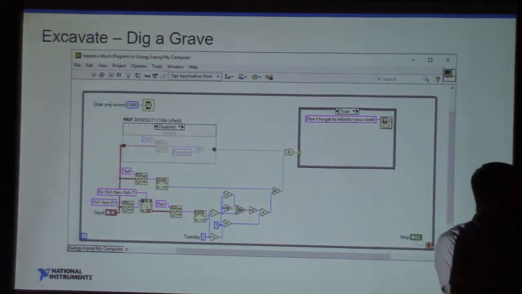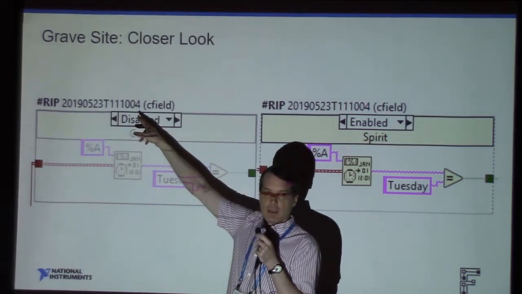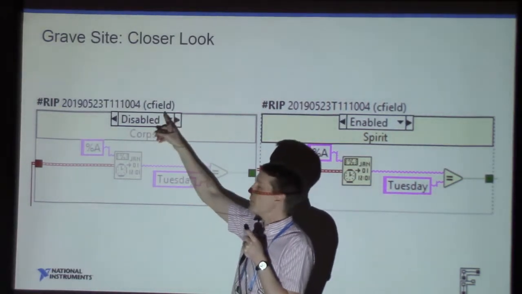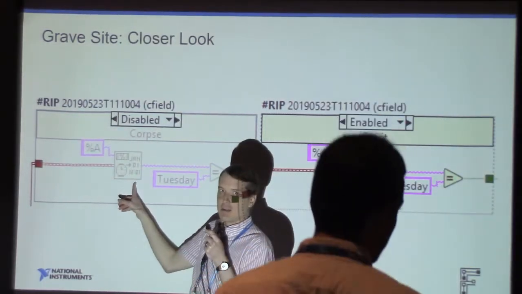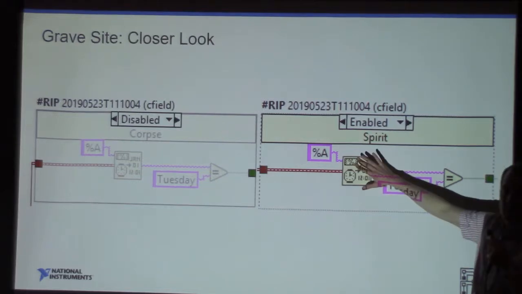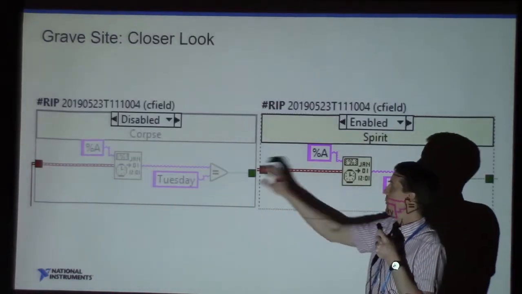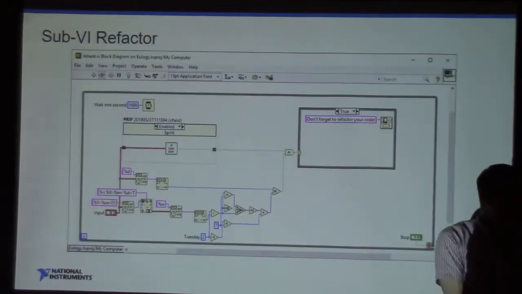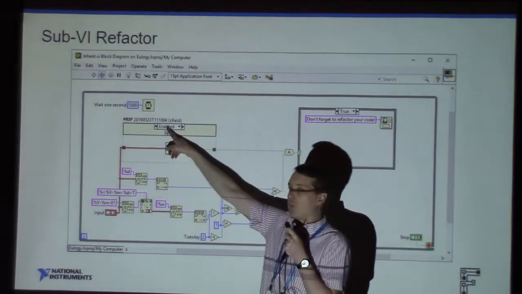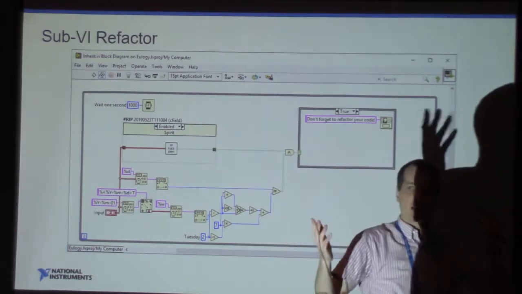We'll create a safe place to make changes but keep the reference there. I call it a grave site because what I have is a tombstone — I have the date I created the diagram disabled structure, and the person who dug the grave. This is not to blame the person later on; it's just to provide evidence and data. So this is the date the old code died. We put it into the corpse case and keep the spirit — the behavior — around. We copy and paste it into the enabled part of our diagram disabled structure, allowing us to make an implementation and reference back to the original whenever we want. Now we can put this code into a sub-VI, maintain inputs and outputs, maintain behavior, and know when and who created it.